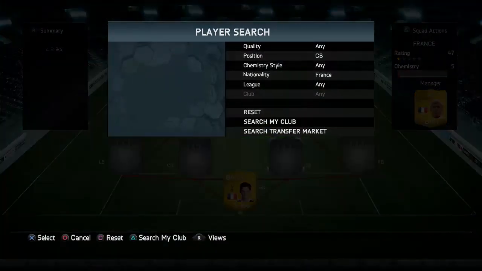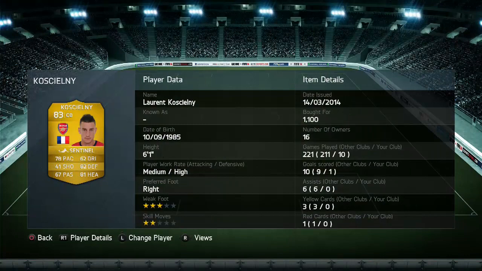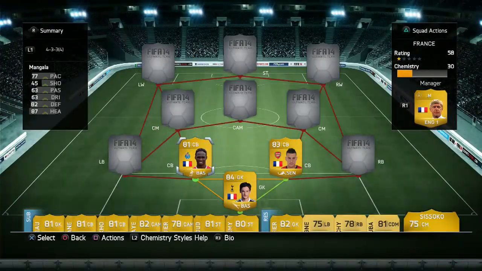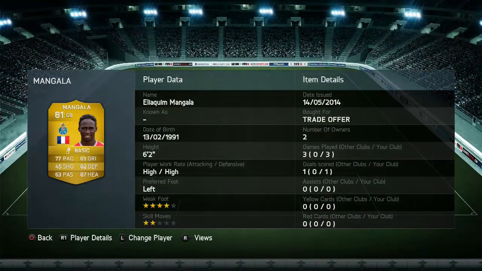Moving on to the centre-back spots, we do have firstly Laurent Koscielny, a fantastic centre-back in Ultimate Team. He did actually play all 10 games, scoring 1 goal, and that was a header. Mangala is the other centre-back. He played 3 games. Sacco actually played more games than him, but I preferred Mangala way over Sacco, to be honest, defensively and offensively. He did score 1 header as well.